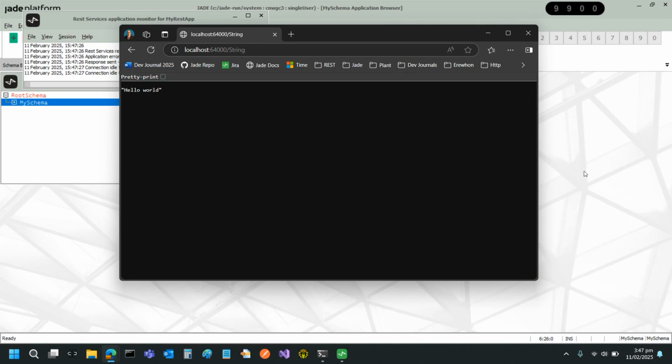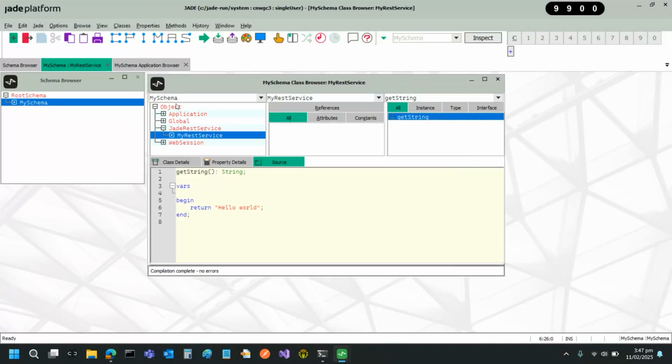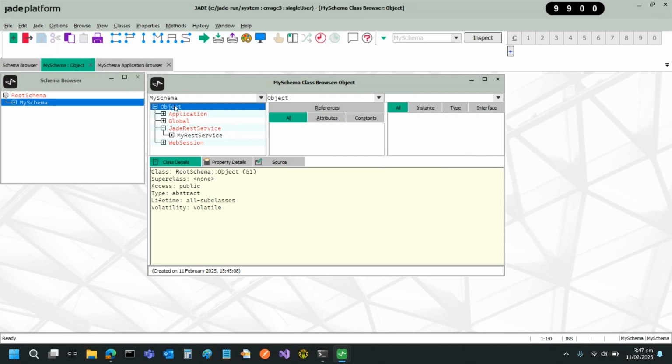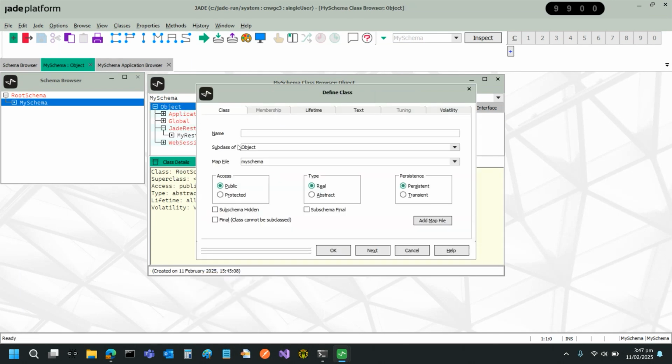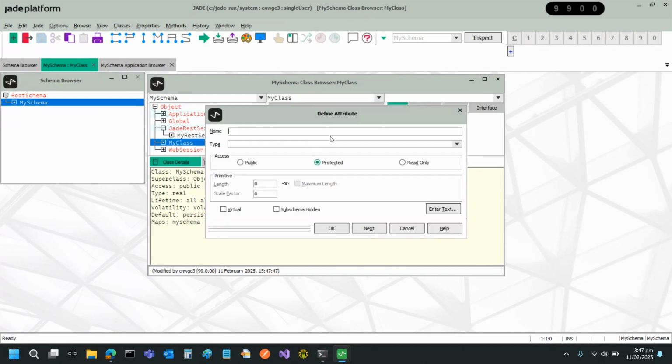But normally you'd want to return a class, so the contents of a class in JSON format. So let's add a class. Give it a couple of attributes.